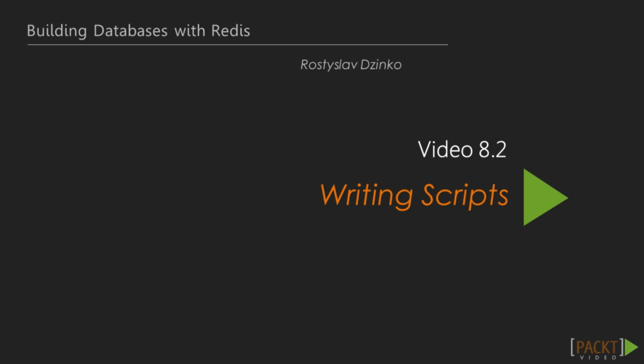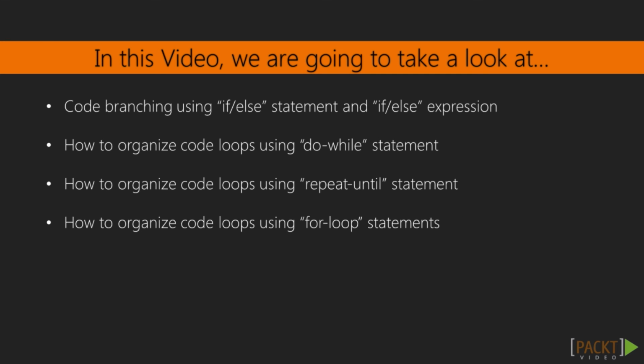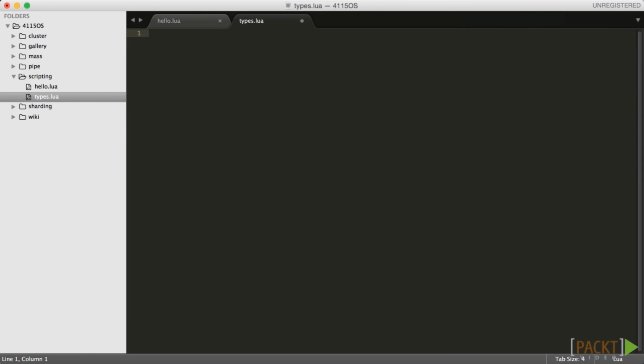In the previous video, we started discussing the Lua programming language and we learned how to install the Lua interpreter, run Lua scripts, and how to operate data represented by basic data types. We also discussed the assignment statement. In this video, we are going to cover more complex statements in order to achieve branching and loop code execution, which will allow us to write more complex data processing algorithms. Branched and loop code execution is a basis for almost all imperative programming languages.